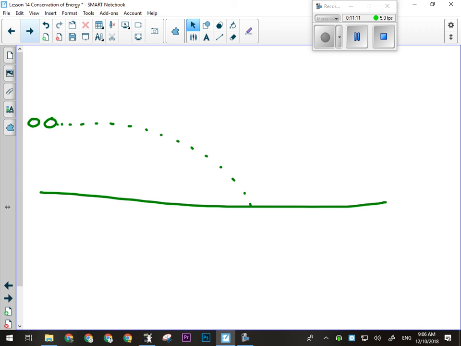We have to take that into account if we're trying to hit a target. If your target is any significant distance away, you have to aim above it. We see that even just playing catch with somebody. Unless they're really close and you throw it really hard, you're not going to throw it right at their glove. You're going to throw it above, and it's going to arc a little bit and come back down.